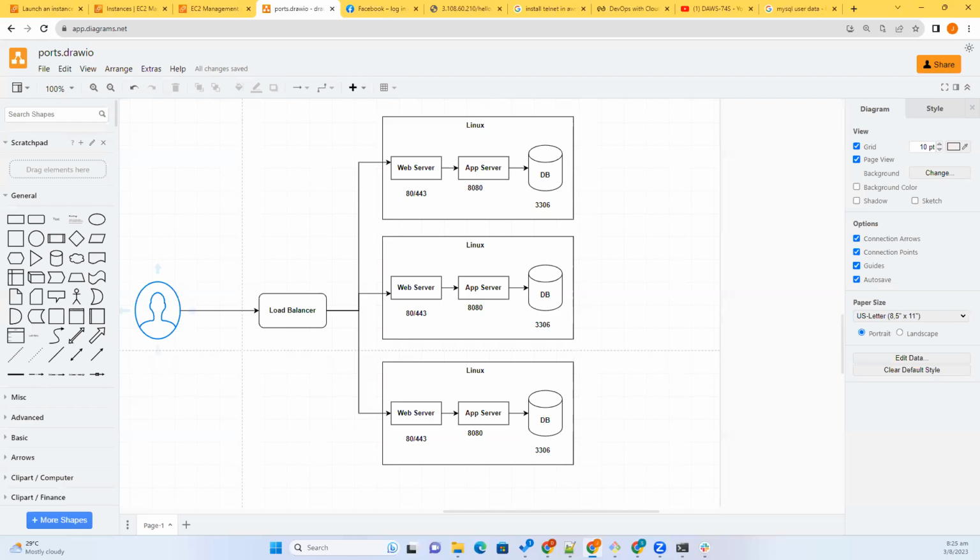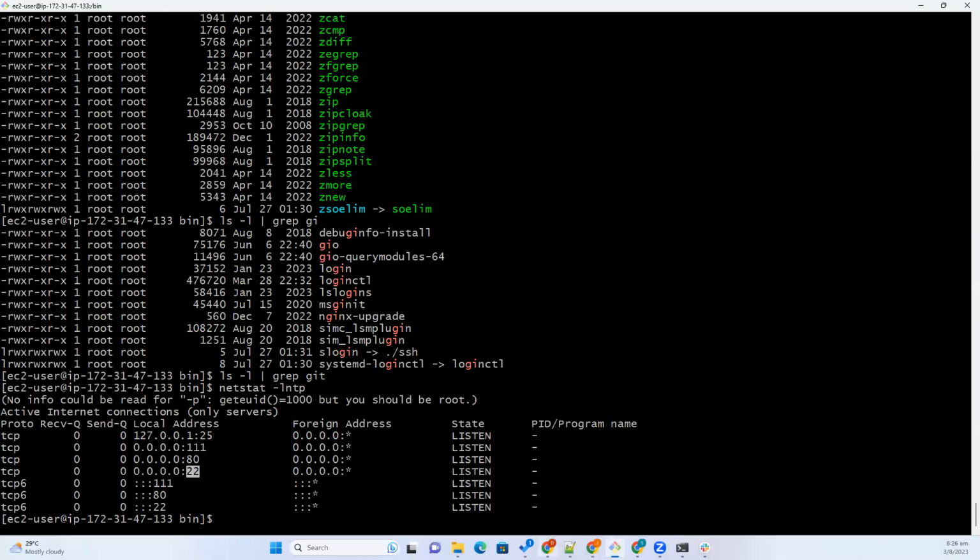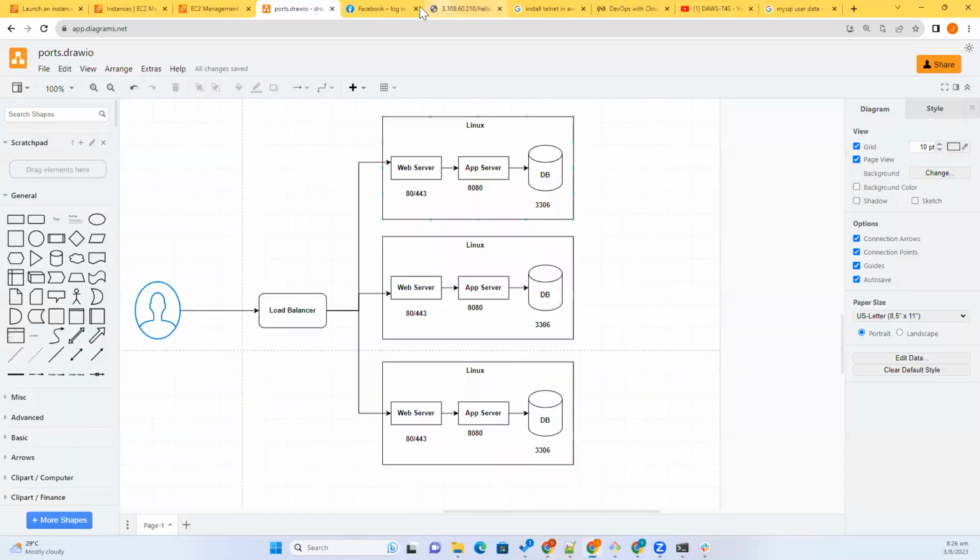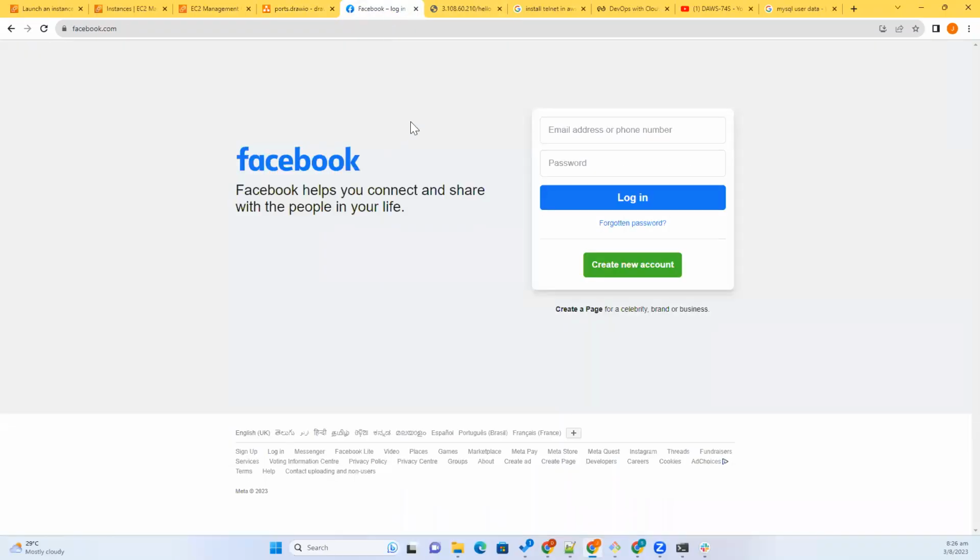Suppose if you continue to use the same terminal for a couple of days, what will happen? Will the same packages be available, or will it terminate? No, this is only the client. For example, this is facebook.com. If you continuously keep it open, will the Facebook server terminate? Okay, sure.